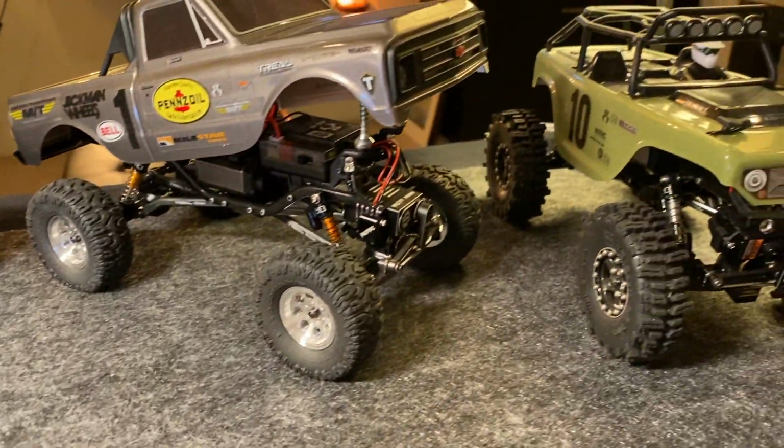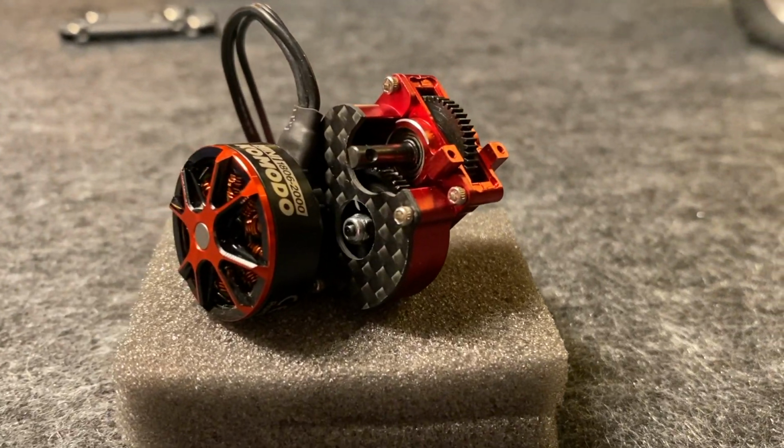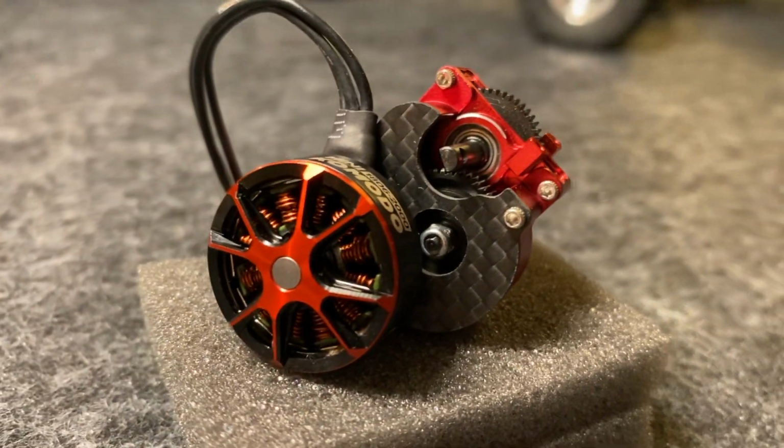Look at these guys just staring at me while I work. All right, it's time to install the Komodo, but let's just admire this beauty for a second first.